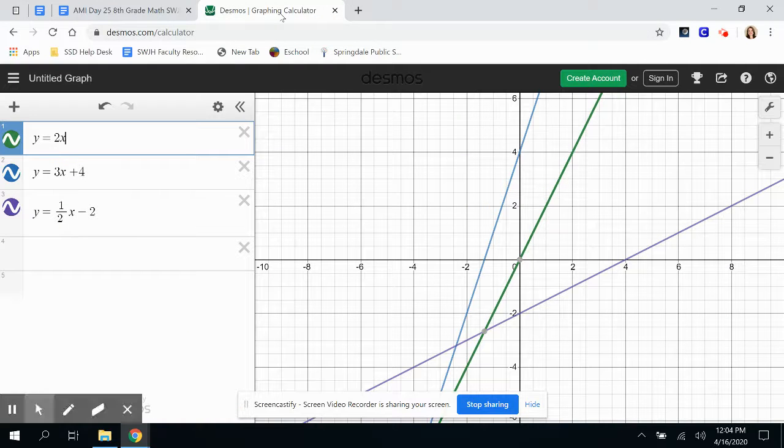So we've been telling you to use Desmos quite a bit in AMI for different problems, and I just want to go over some things on Desmos. You can always just type the question in. For instance, Y equals 2X. When you do that, it automatically graphs it for you. So this is the green line over here, and this green line shows it crosses at 0. So X equals 0 here. It crosses through the origin.